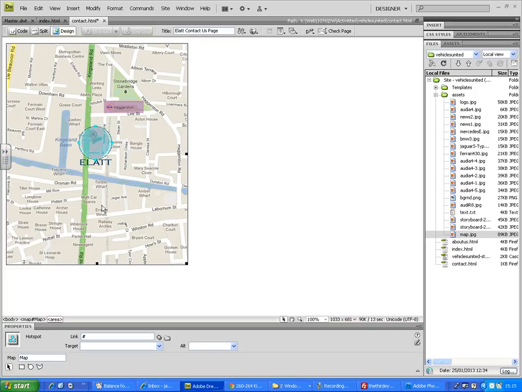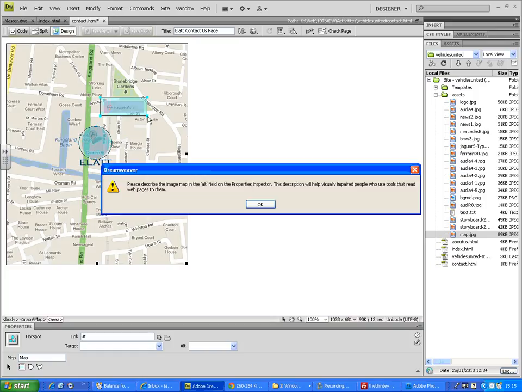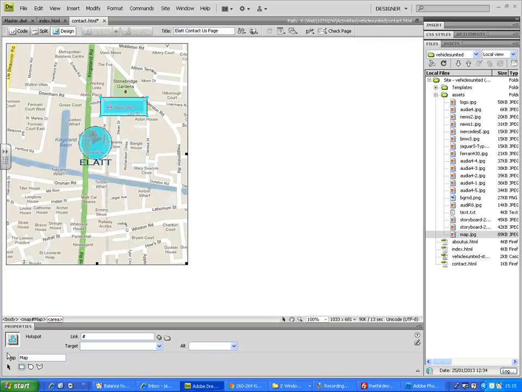Okay. Now you can select the rectangular hotspot tool. You can draw the rectangular hotspot on it. A bit of information, just say okay. But this way, now using the pointer, I can see we've got two different hotspots. Individually we can pick them and we can give their properties.